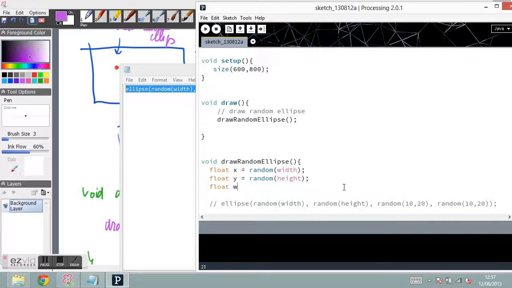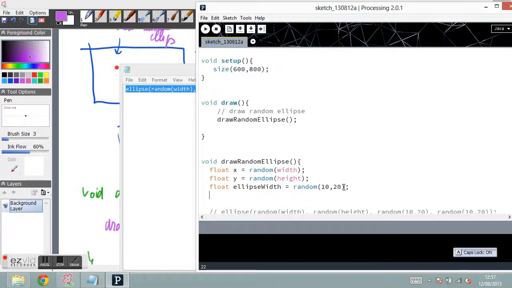Float ellipse width will be random 10 to 20, and float ellipse height is random 20 to 30 to 40, let's say.